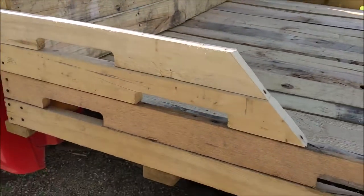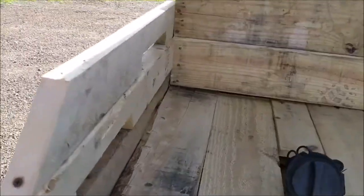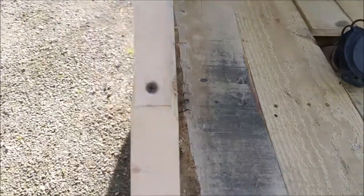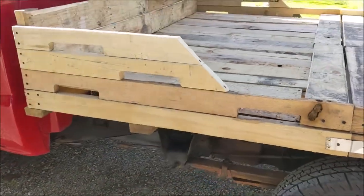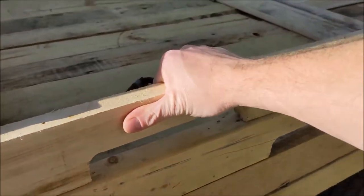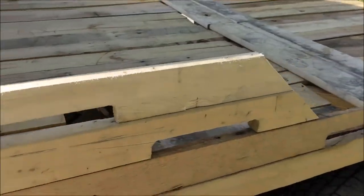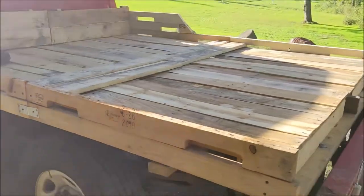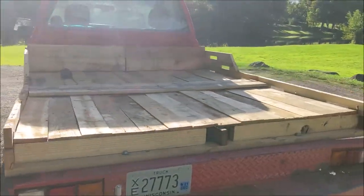It's kind of sturdy. I'm probably going to get a piece of metal to brace this here, just because it's not the strongest for lateral loads. If you tie something down to here, a little bit of wiggle room there, but it'll work for what I'm going to use it for. It's just carrying light things.